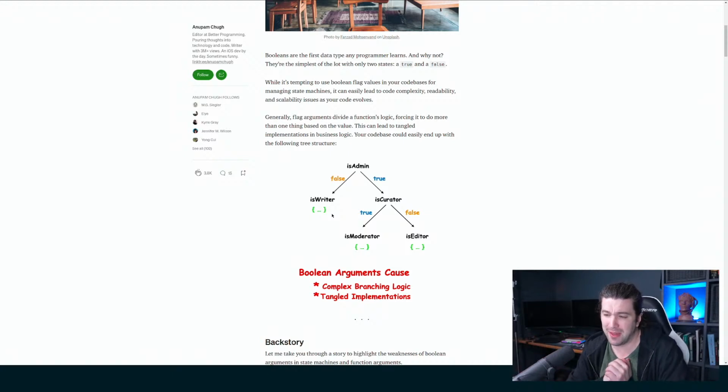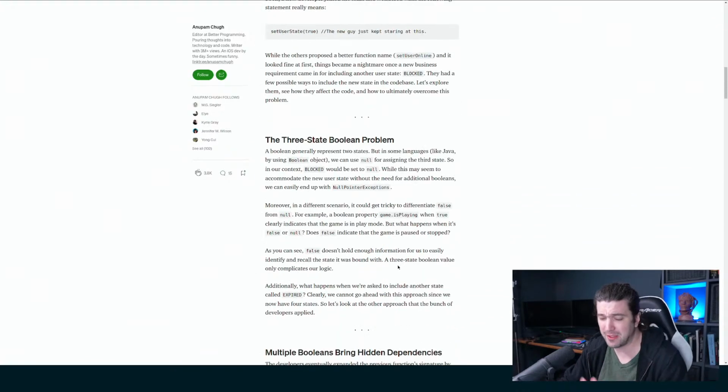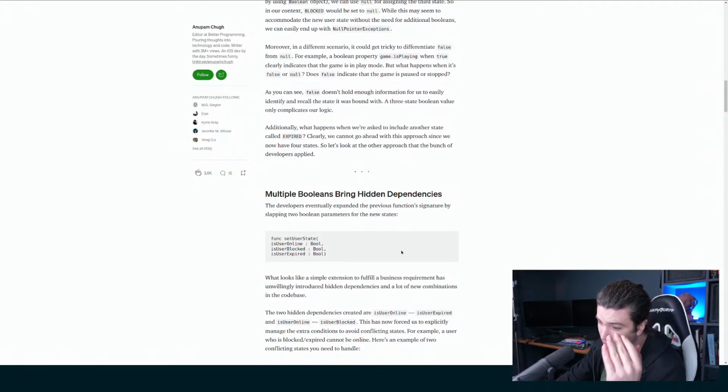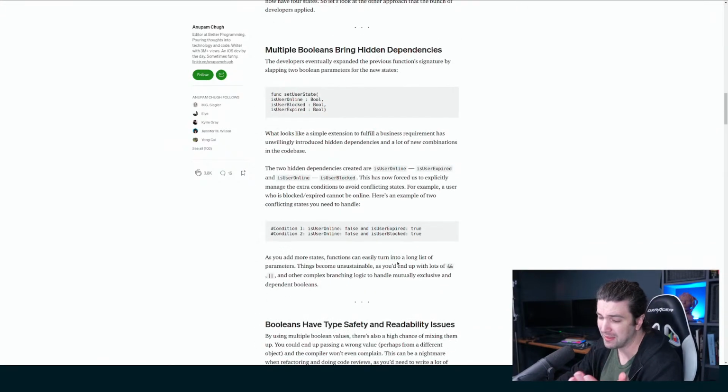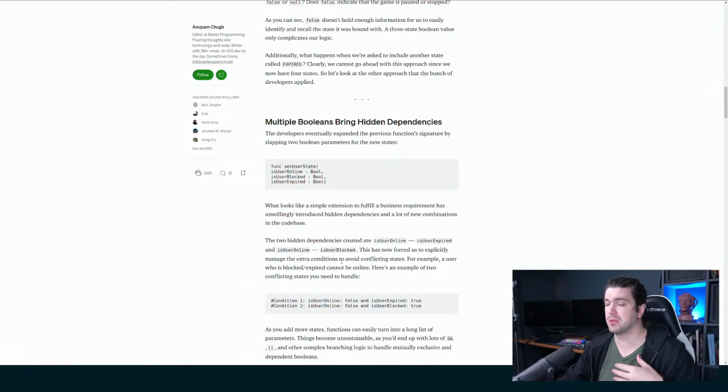I don't think that this is a reason for an enum. I think that this right here is a problem people struggle with, permissions and things like this. Now, again, I think you should read it because it caused me to think. Now, I think that the real problem that they use is the fact that they don't.